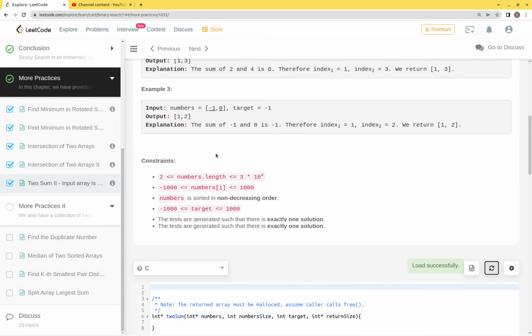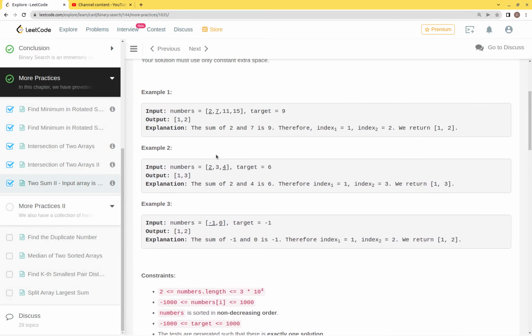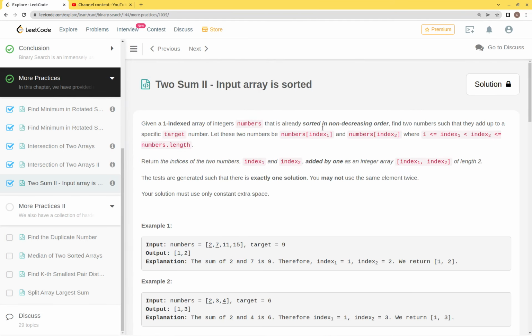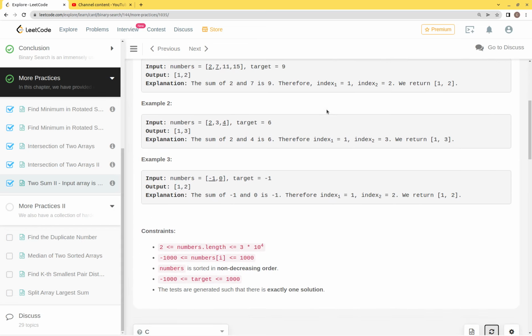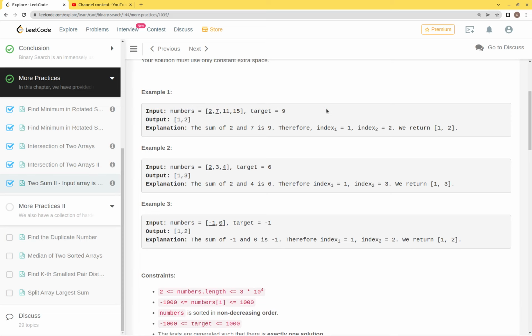Since this exercise practice is under binary search, I'm searching with binary search. Basically, that's a sorted array, so let me think.